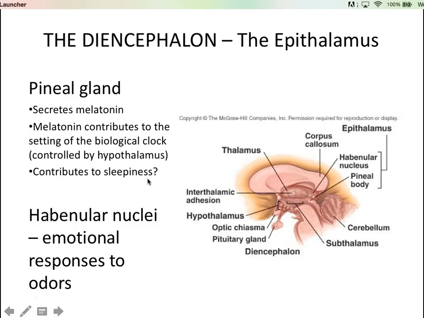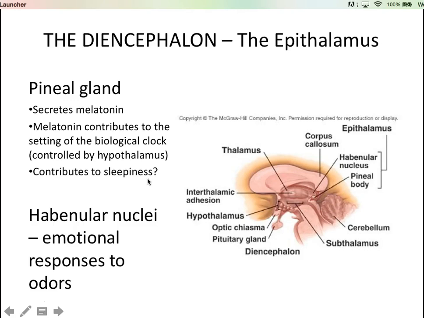And they've also shown that some people who have a hard time falling asleep, their pineal gland is not producing enough melatonin. So sometimes for these individuals, if you give them melatonin, they fall asleep. Now, I have "contributes to sleepiness" with a question mark because that is not always the case. Sometimes you can give some people mega doses of melatonin and they still don't get sleepy. They still have a hard time falling asleep. So I don't want you to think that all cases of insomnia and stuff like that can be cured by melatonin. However, some cases are due to a lack of melatonin. So we know that that's one of the things that contributes to your biological clock, to that getting sleepy at night.